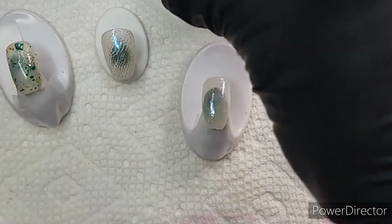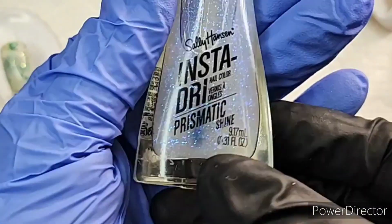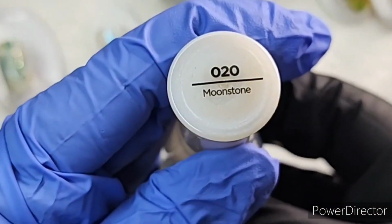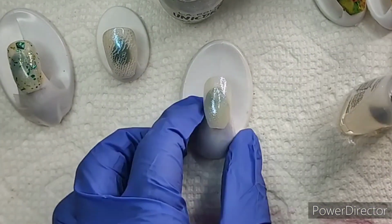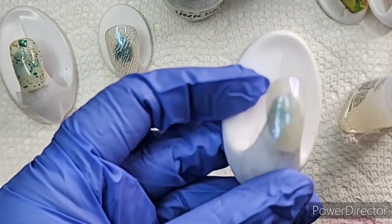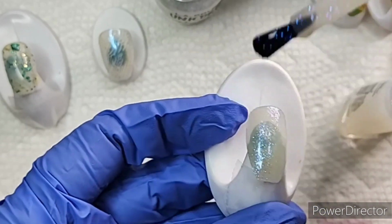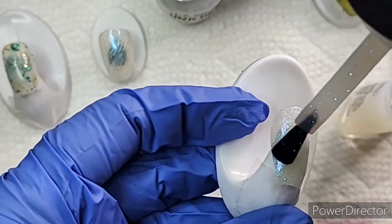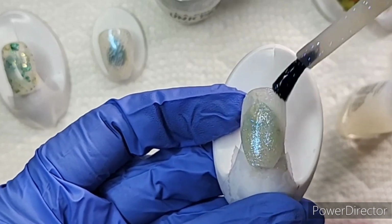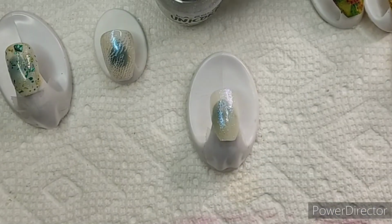And to really cap off that blue look, I do a couple of coats of this Sally Hansen Insta Dry Prismatic Shine Coat. This one is called Moonstone, and it's my favorite of the Sally Hansen toppers. So just one more coat so you can see how pretty and blue this one is. And it's got some pink. I'm not gonna lie, there is pink in there. But just put a little bit more on there before we stamp, because as soon as we stamp, this one will be done. I hope you guys like it.